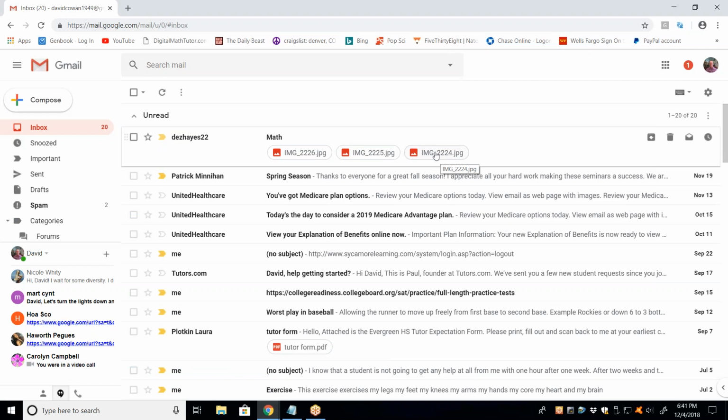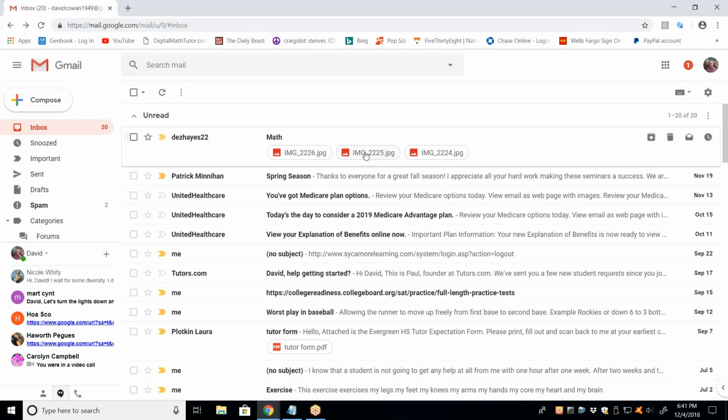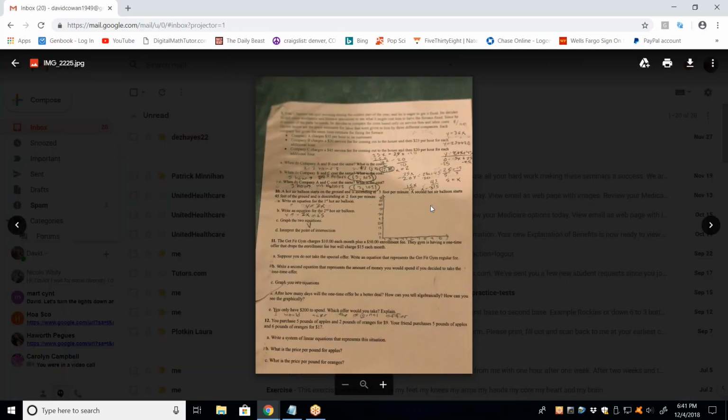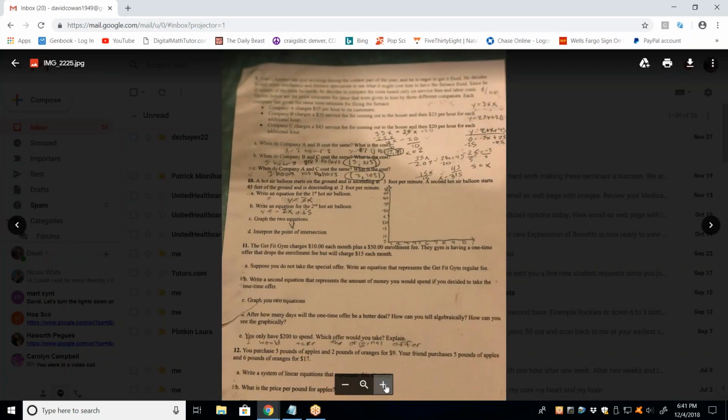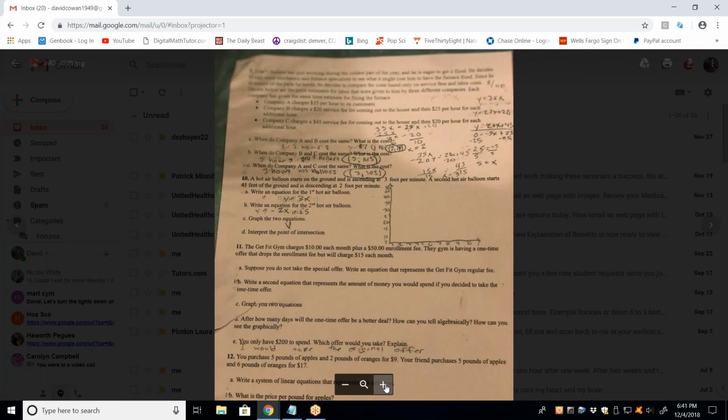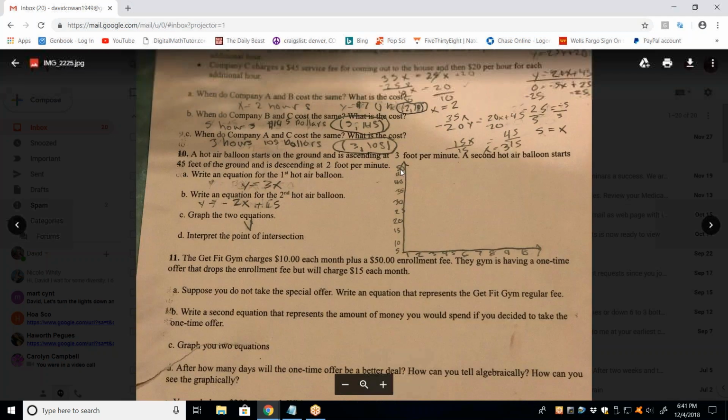Well, let's see. Look at the first one. Okay, we've done some of these. That's upside down. I can't rotate it. But I think I have it right side up also. That's the second page. We can work on this, I think. Let's see how many times I can blow that up without it rotating. Ah, good. Okay.